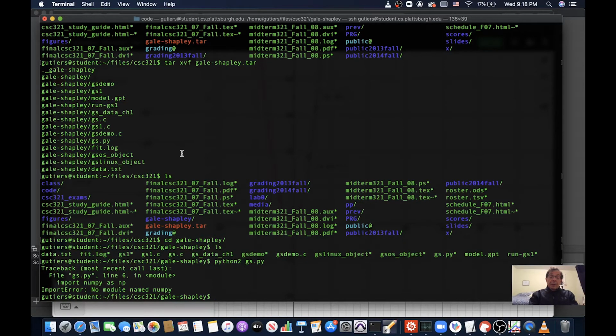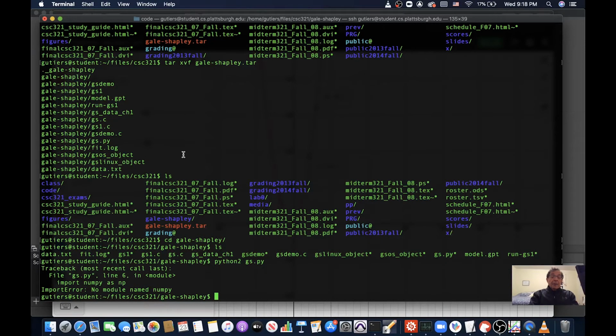So the solution would be, don't use NumPy. NumPy is not really necessary to initialize. You can initialize it with a for loop, write a for loop that will work, and then you will be able to run it here. Don't forget to use Python 2, because if you are following this code closely, it's written in Python 2.7, and it wouldn't work another way.